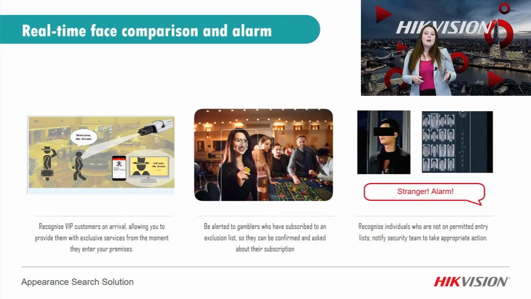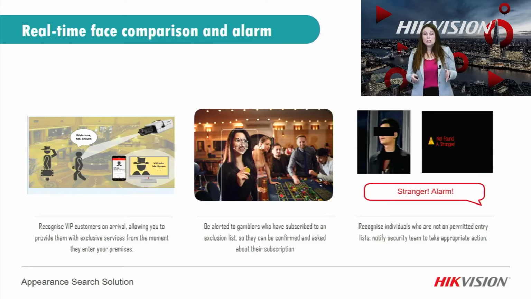Or perhaps in an environment where a retailer or a leisure facility has a duty of care to support the use of exclusion lists. Someone has put themselves onto an exclusion list and the setting needs to manage that very, very carefully. Or perhaps it's an office environment where you've got a permitted access list for specific areas of a building. So you've got your server room where only 2 people are allowed in and you want to make sure that you can control that.